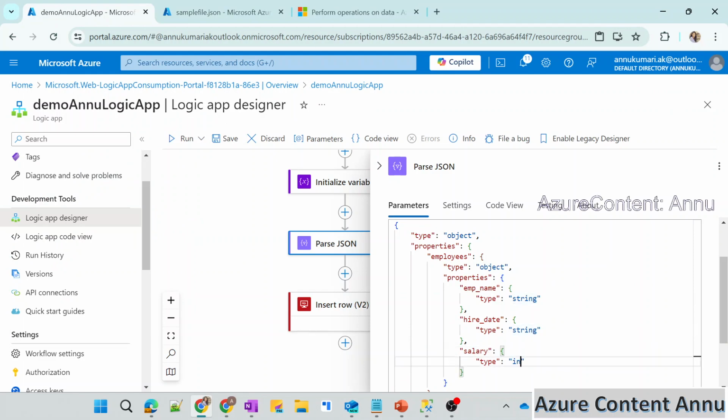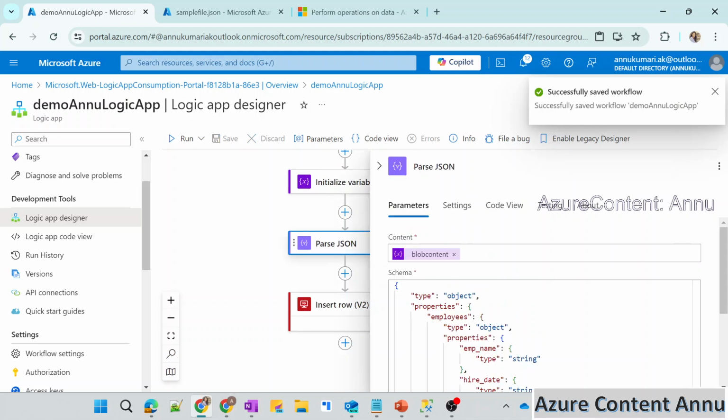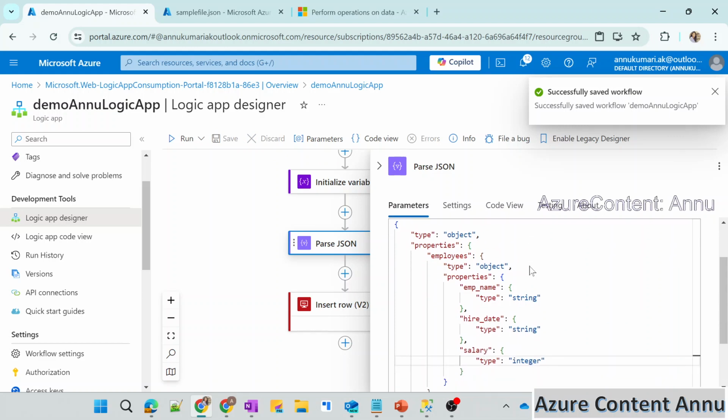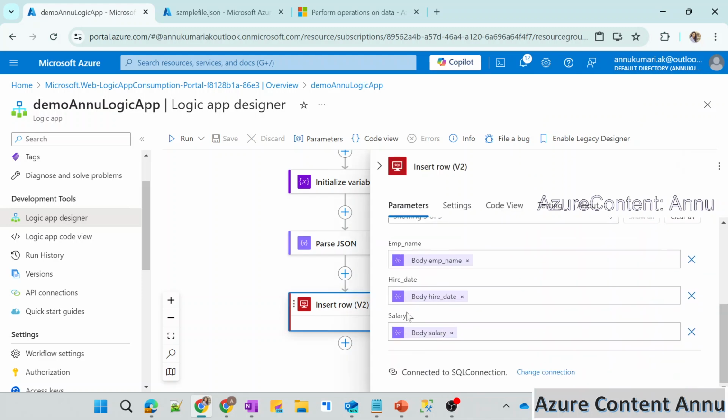And instead of the string data type, we are going to use integer. It should be fine. Let me save it and let me make sure it's looking the same way. Yeah, okay. And now if I go to insert row, let me delete all of these.